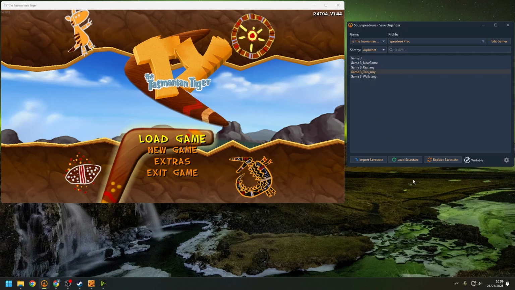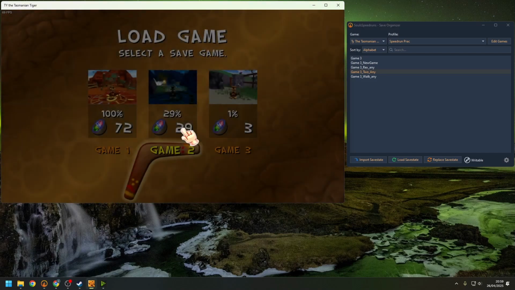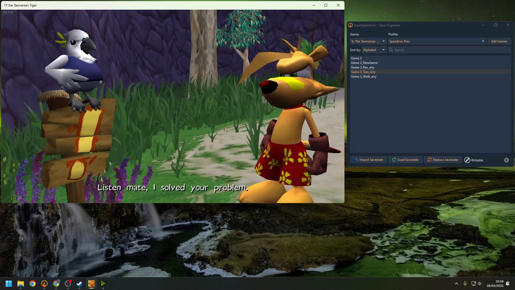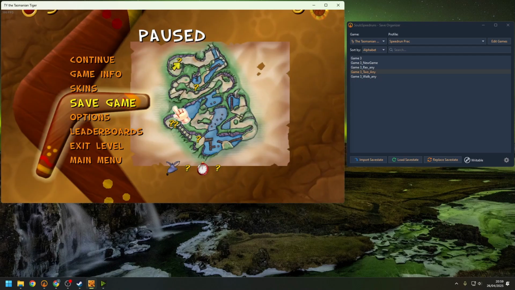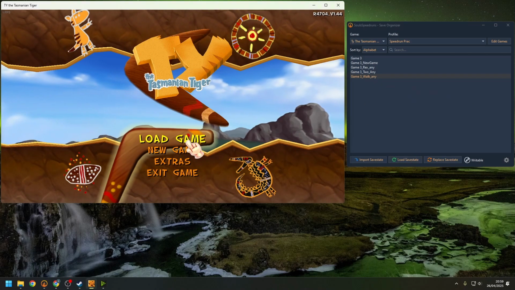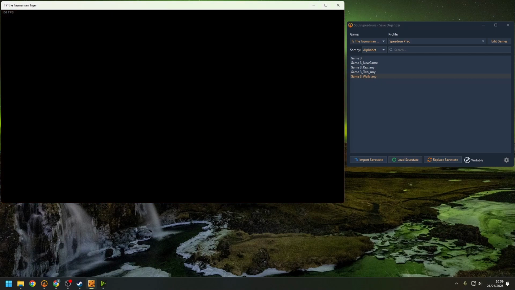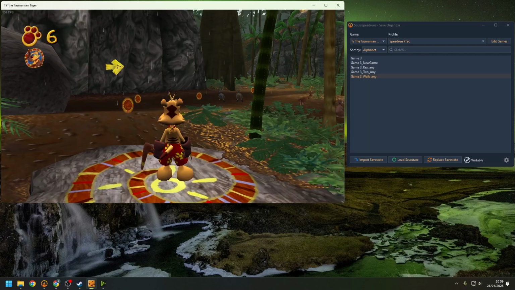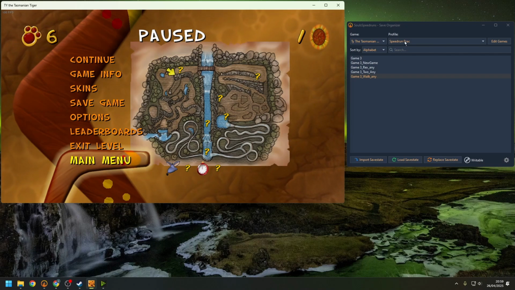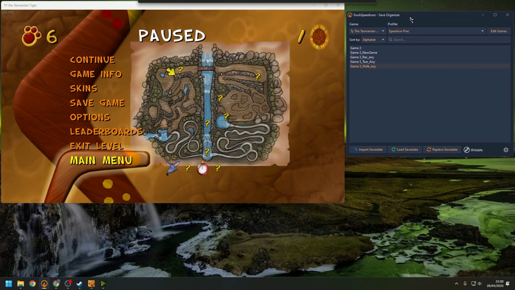Hub 1. So say we want 2 up any percent, and this is my route for 2 up any percent, which is you have the aqua rang. So I click that load, and you see 1% completion. We click here, we load it to up just as if we have just finished Rex Marks and made our way over here. And then you click walk any as well, load save state, load successful. So if I go load game, we're in walk, we have 10 thunder eggs, we have 2 rangs. It's just as if we made it here in any percent. So yeah, that's basically it.